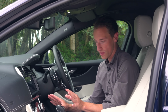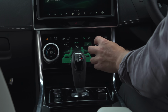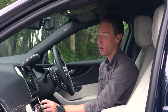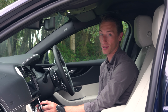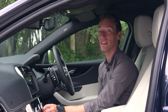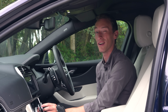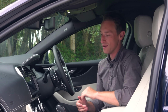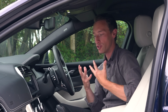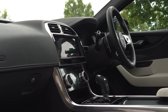These climate control dials are fairly intuitive, but do take a bit of getting used to. So when the car turns on, you twist them to adjust the temperature, and then if you want to adjust the fan speed, you pull this dial, and I would love to have the fan speed on 7, as cold as it would go because it's incredibly warm today, but you won't hear me if I do that. So because I'm so dedicated to making sure that you can hear me, I'm going to put it on 0 and sweat instead. So that's very useful and good to have. However, we still think surely it would just be easier to have nice, easy physical controls for everything.